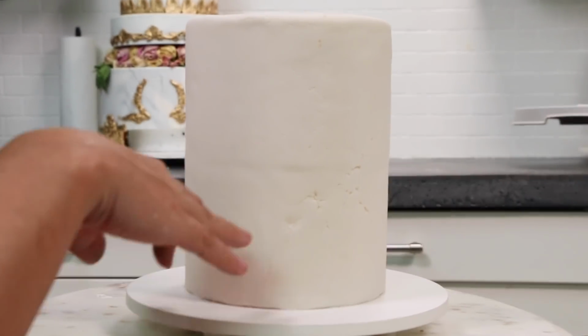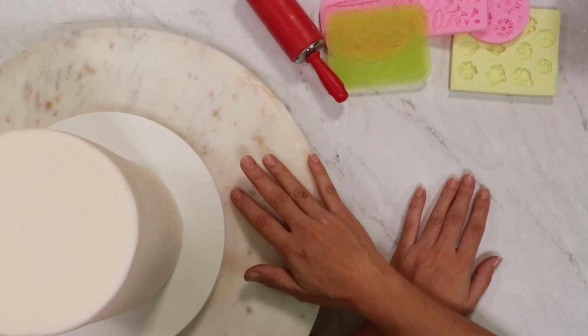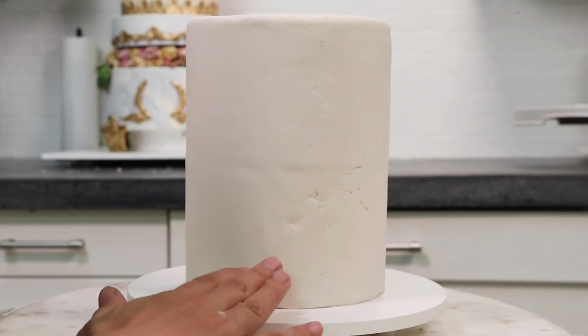So what I have here is just a cake dummy that has been roughly covered, and I mean rough, roughly covered in fondant because we're just gonna cover it again. So just imagine that this is like a double barrel buttercream cake.